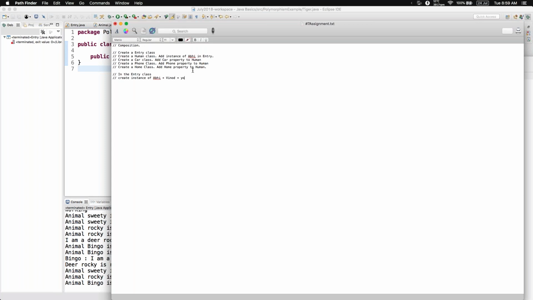Three instances. Abhi has an Audi car, black in color, plus an iPhone.